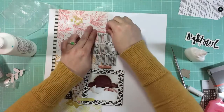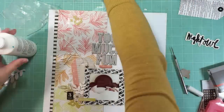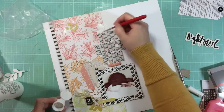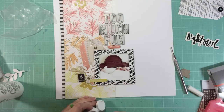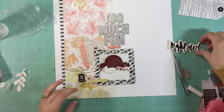So you can see I'm pulling them all up now. I'm just going to use a little bit of paint from the lid of my white paint here because I just really need a little bit to paint across there. And I'm also going to paint some below the photos just for some consistency. It's really subtle, but it does make a big difference when I put those letters on top of it.